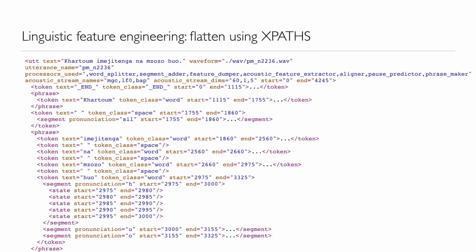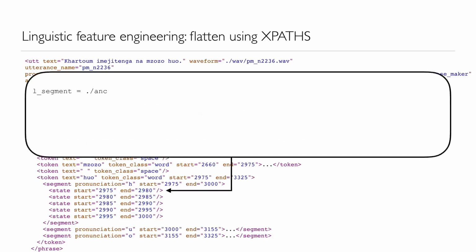I'm just going to jump forward a little bit into Shrikant's area of how to take this tree-structured information that we've produced and flatten it into context vectors that we can use as input to some neural network. So flattening this structure. And I mentioned before this XPath formalism that comes for free with XML, and that's what we've been using.